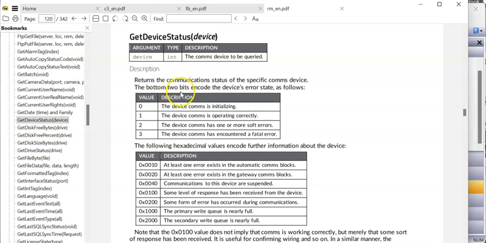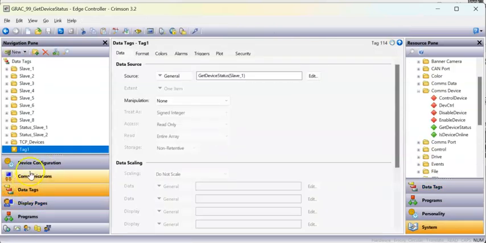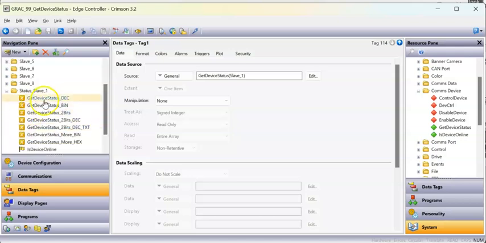This says the bottom 2 bits, or the last 2 bits, which I would say are bits 0 and 1, are these values. The remaining numbers are this hexadecimal value here. Back here in Crimson, this is showing you that whole value as an integer. Now I'm going to go over to the left side, data tags, and expand one of these. If I go to this function here, I made a bunch of tags with the same name.